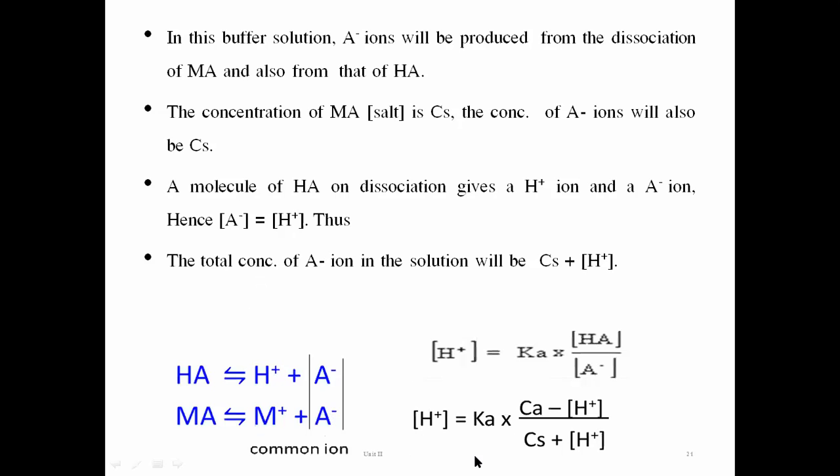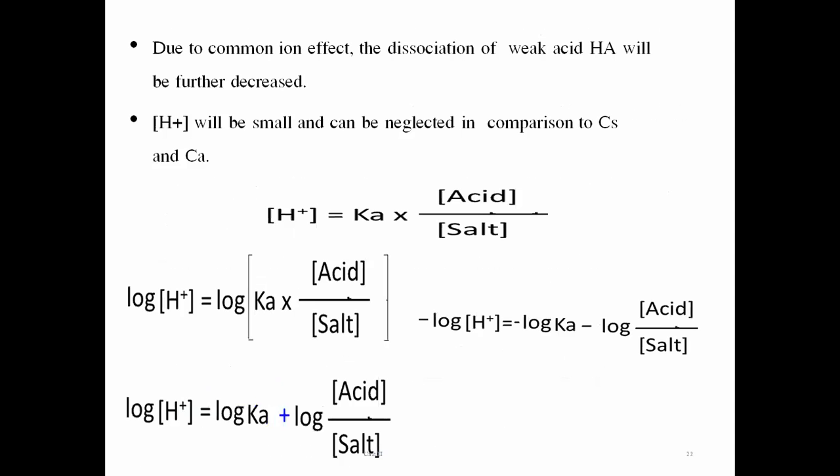When you take screenshots and write down these equations in your notebook, this is very simple to understand, but you have to write it down in the notebook. This is actually the buffer equation when we take a solution of HA and MA, that is the salt of its conjugate base.